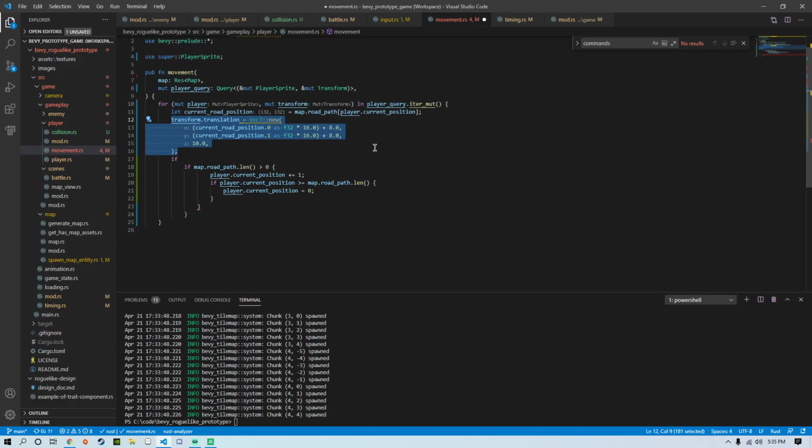So essentially we want to grab the current road position, and we're going to lerp the player there, or interpolate the player there, sorry. One pixel is good. So if we are close enough, then we change what tile you're targeting. Essentially that's kind of the same, but it's gonna run way too fast.